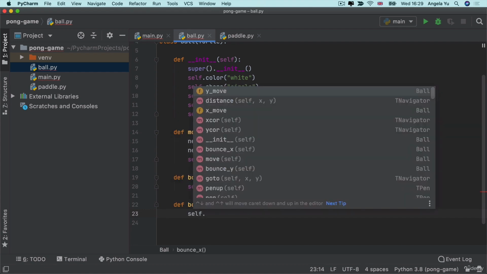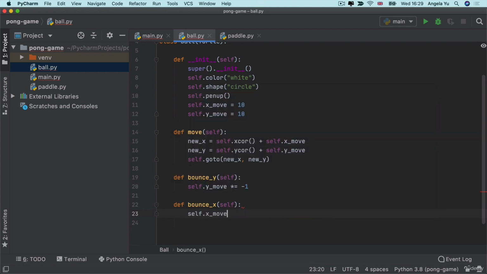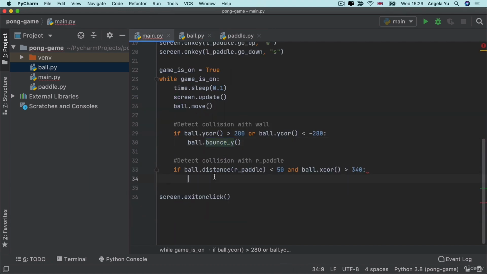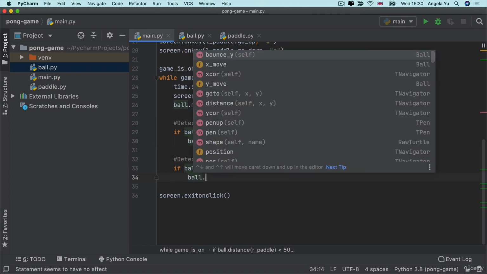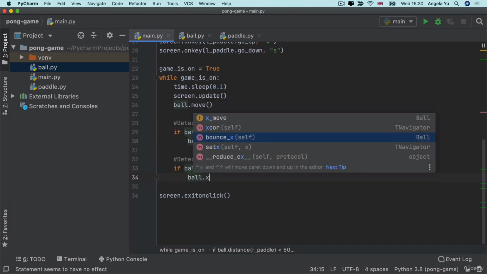And this is very similar. We're going to change the X move, so the amount that the ball moves each time when the move method is called. And I'm going to multiply it by -1. So reversing the X direction. And then when our collision is detected, we're going to get the ball to bounce in the X direction.